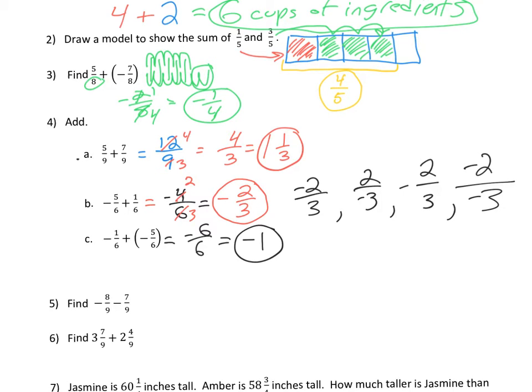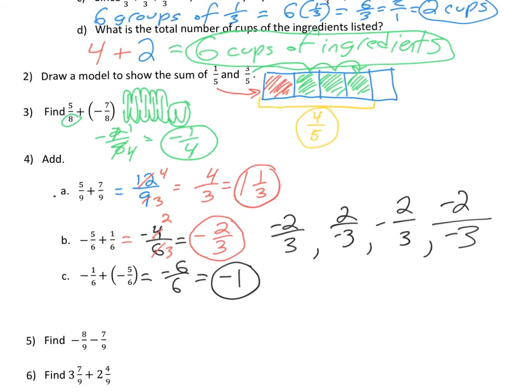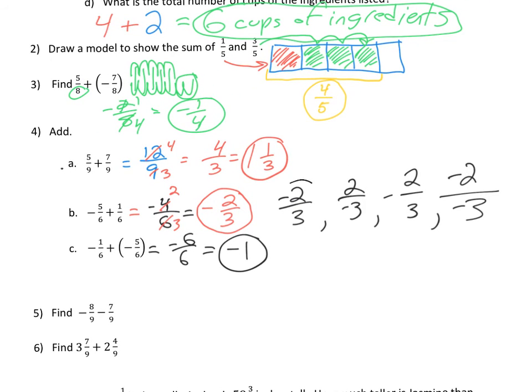And the answer is, this is good. Putting here, this one is fine. This one is fine too, although we don't usually leave the negative in the denominator, but it's certainly equivalent. This one is as well. All of these mean the same thing, because a negative divided by a positive is a negative. A positive divided by a negative is also a negative.